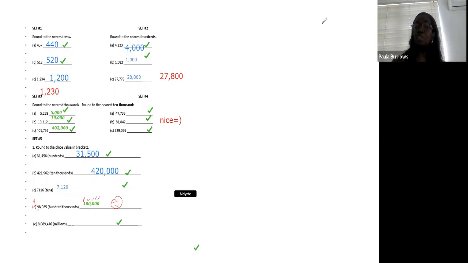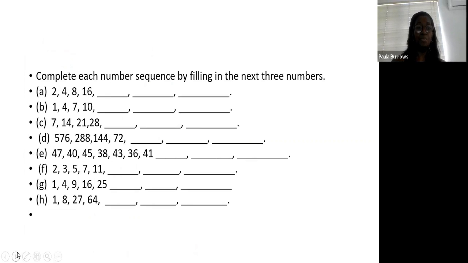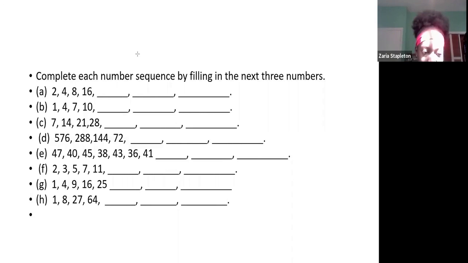Let's move on to another aspect of number theory, and I'll give you your assignments. So far, so good. Sequencing. We did a lot of these over the summer. Here are your numbers. Okay. So we're going to alternate. Zaria. Oh, you want me to do it now?